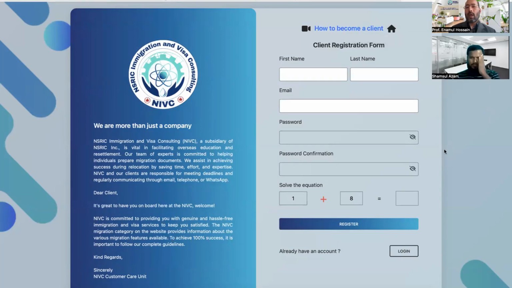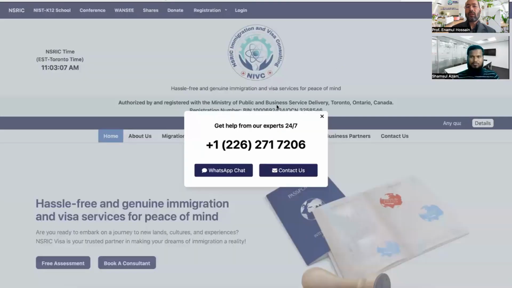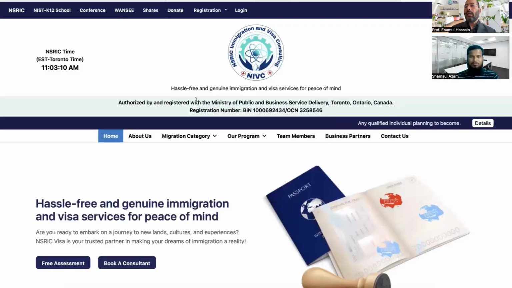And the beauty of applying with us is you don't need to talk to anybody. If you navigate in your system by logging in with your credentials, from time to time you will be notified of the status of the application, and you follow step by step. It may take up to 1 to 2 years for the Experience Class visa, because it depends on the score of your application.